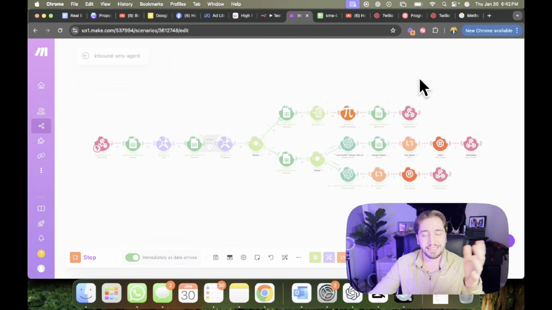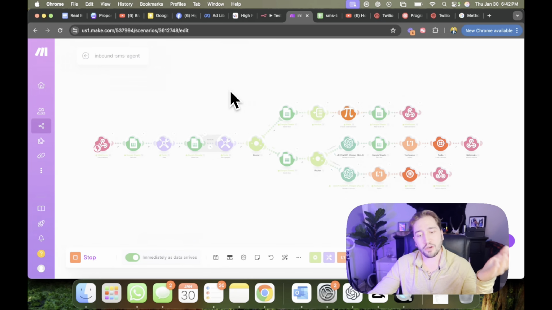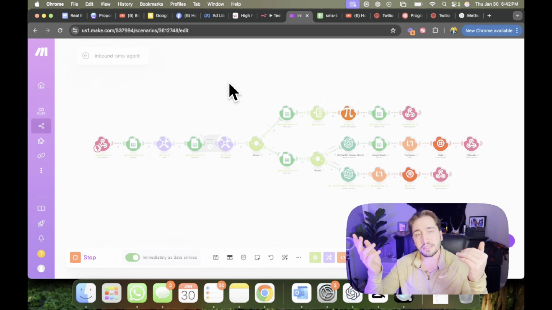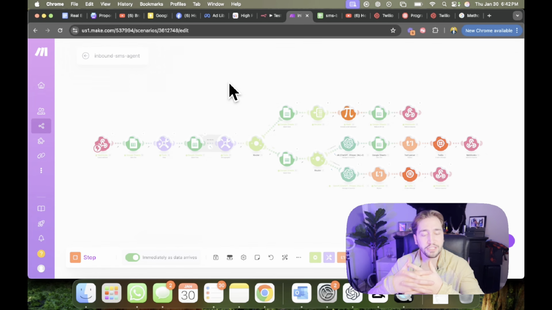Now, once you have something like this set up, it just runs on autopilot for you, right? So it's super easy to just go buy a number off Twilio, start putting that on maybe your newest Facebook ad or on your website or on the flyers that you're handing out door to door, whatever it is. And when people text that number, then it's just going to handle it all for you. And you can set it up inside of the OpenAI assistant to add it to your CRM, update your calendar, send emails for you. Maybe you set up something that if the AI determines that it's a seller, it's going to offer your seller's guide or your seller's checklist that you have. And if the person says yes, then it'll send that checklist for you. So many different things that you can do with this. And the possibilities are really just endless.